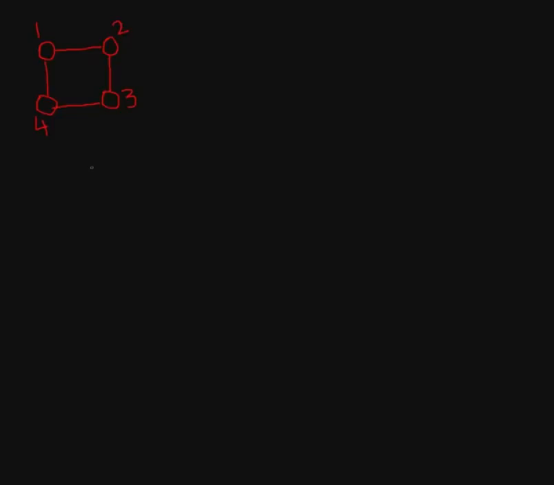Another way to classify a graph is on the basis of weights. So in a weighted graph, so this is an example of a non-weighted graph. In a weighted graph, every single one of these edges would actually have a weight. So for example, it could be something like this. So what this means is that this particular path from node 1 to node 2 or from node 2 to node 1 will incur a cost of 3. Hang on, let me just draw that better. Okay, so this will incur a cost of 3 and this particular path will incur a cost of 2.